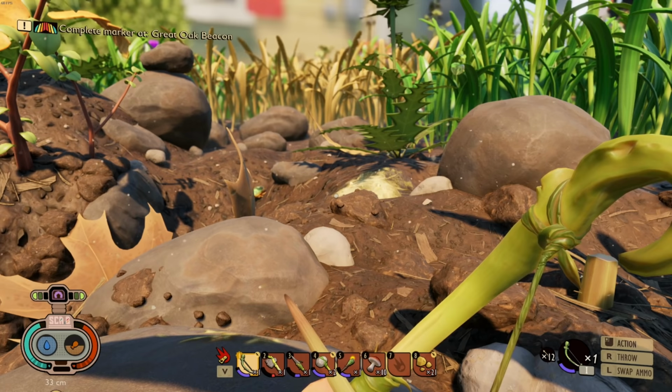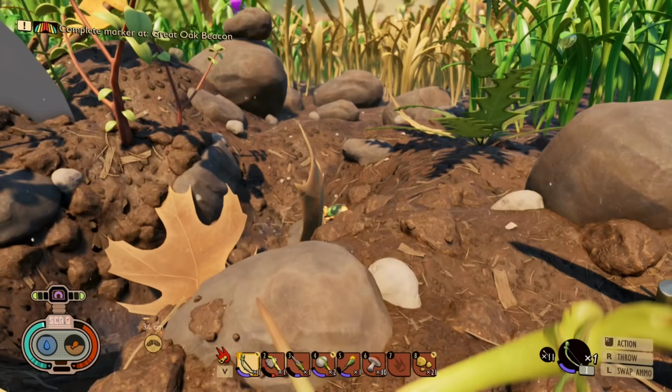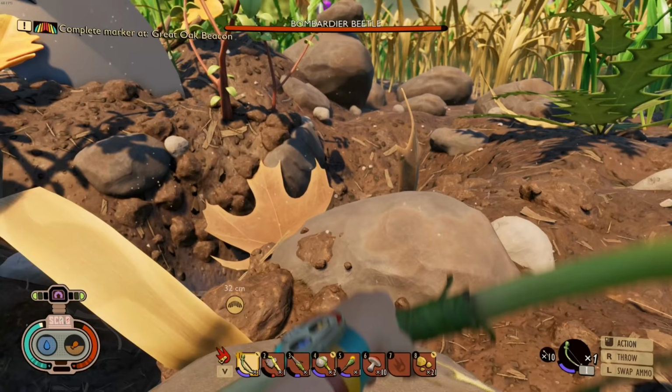Holy moly. How are we supposed to kill that thing? I want to see how much health it has. How much health do you have left, bud? Yep, fully healed. Okay. Well, we got one.